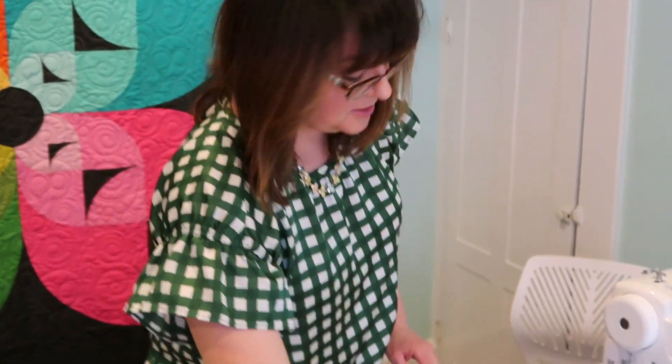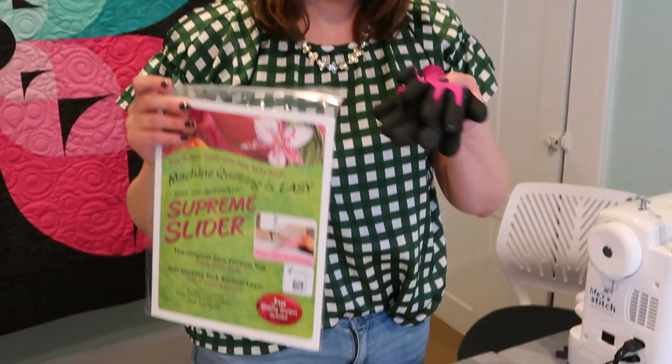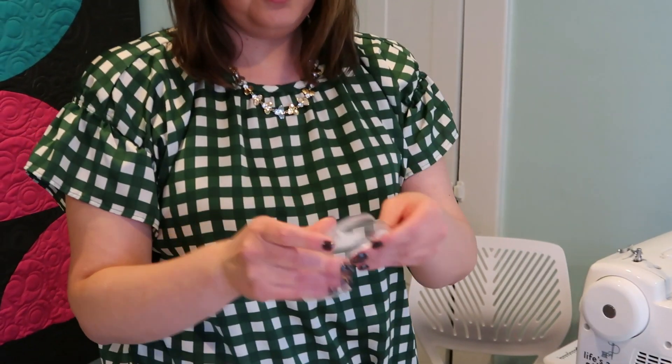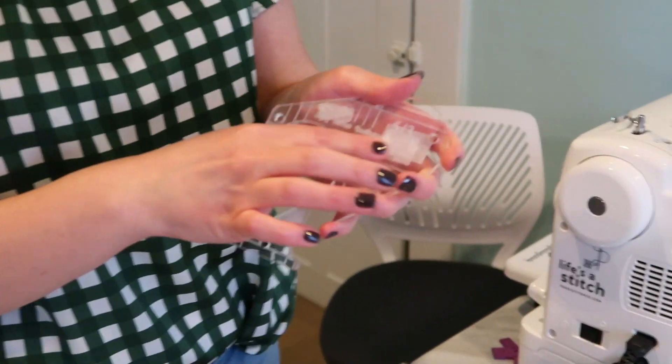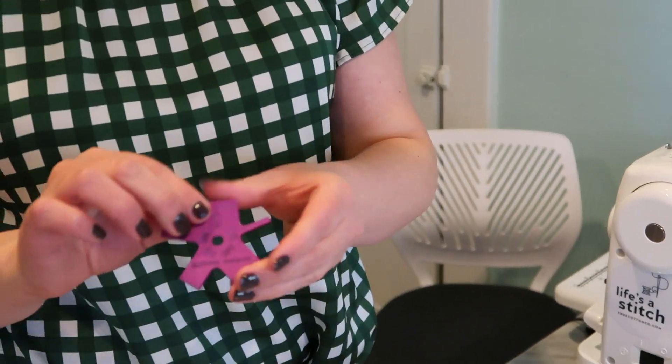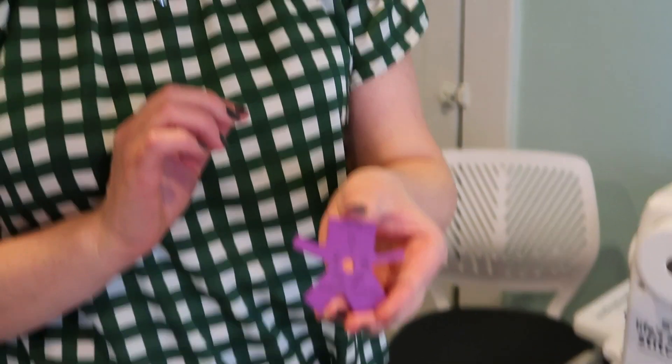So if you're doing it, do highly recommend Supreme Slider, nice grippy gloves, and get these rulers with the extra little grippy tape. It makes it so much easier and I'm really excited that we've got our little Dudes in stock. So if you're sewing this week, I hope you do better than me, win that game of bobbin chicken. Do keep having fun and we'll see you back next week. Have a great day, bye.